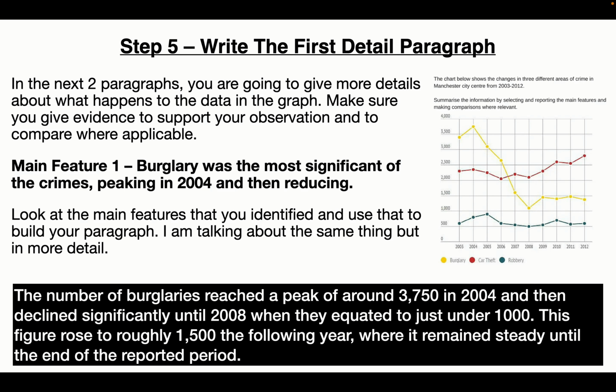The number of burglaries reached a peak of around 3,750 in 2004 and then declined significantly until 2008, when they equated to just under 1,000. This figure rose to roughly 1,500 the following year, where it remained steady until the end of the reported period. That's it. That's my first detailed paragraph done. I hope you managed to write yours too.